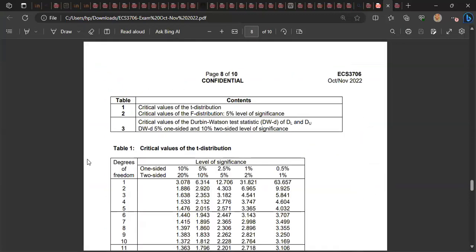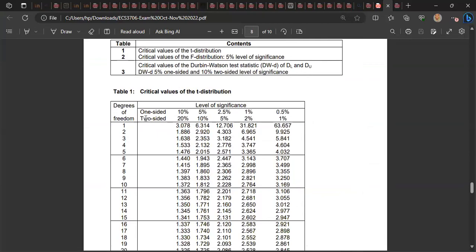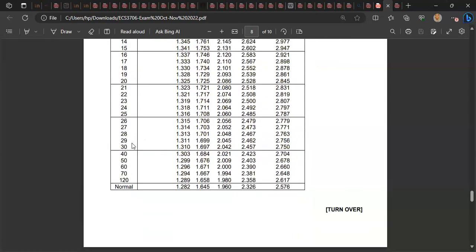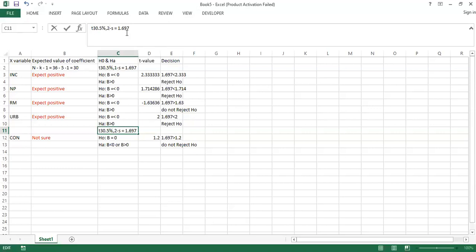So we are coming back to the table now, right? We are doing a two-sided test, and our level of significance is 5%. So we are looking at this on column number 1, 2, 3. We go down there to 5%. Degrees of freedom is 3. So our critical value is going to be 2.042. You take that 2.042, and that's what is going to apply on that one there. So we replace that value simply because it's now a two-sided one.